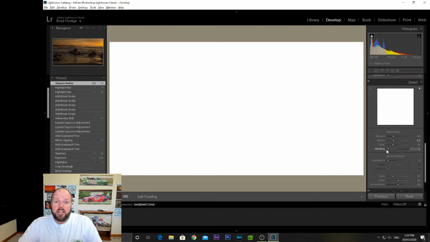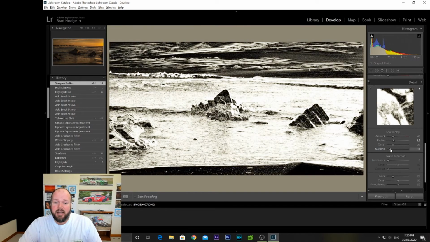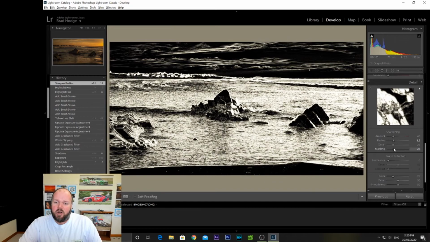So when your screen is all white, like you're seeing right now, it means it's sharpening the whole entire photo. And this comes in handy with my nature stuff as well. As I pull it down, everywhere where it's black, it's no longer sharpening, but everywhere where it's white, it is sharpening. So you can actually pull a mask over what you're sharpening, to the degree you want it to sharpen.